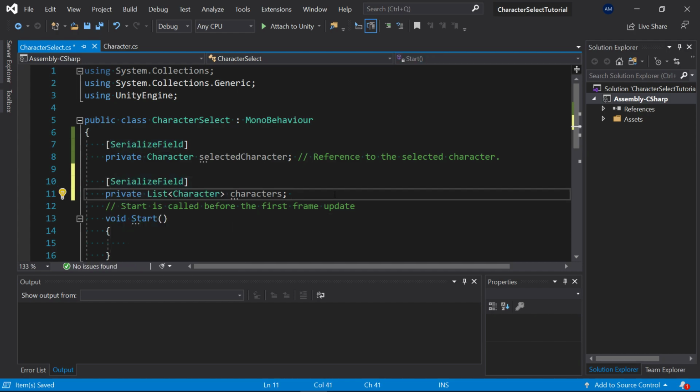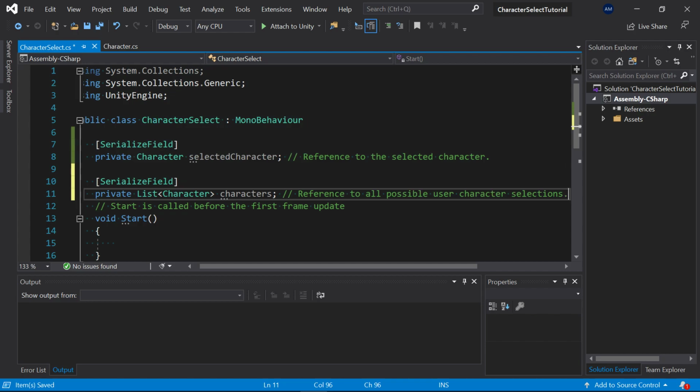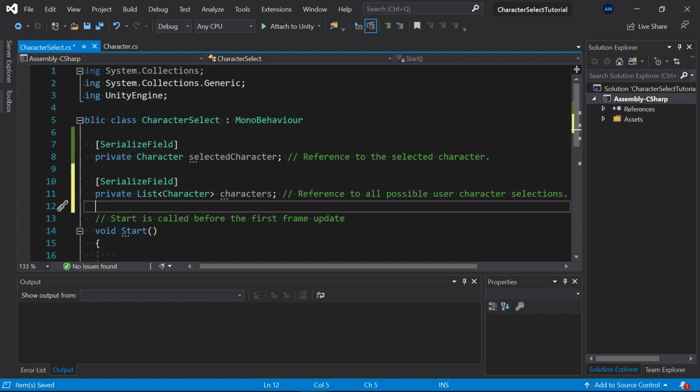This is going to be the reference to all possible user character selections. So like if you have 5 units the player can pick from, this would be a list of those 5. That's essentially what it is.